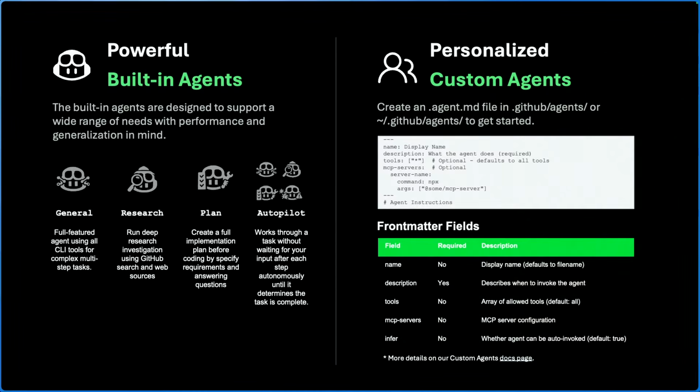But another factor that makes Copilot CLI a really powerful developer tool is the set of built-in agents that you get out of the box. Without any customization, you get a set of powerful built-in agents, starting from a dedicated research agent, which takes a topic from you, does its own deep research, and gives you a final research report as the output. Then you can pass that report over to the plan agent. The plan agent will create a full implementation plan, whether it's for a full system or a feature implementation. It will output a plan that is ready to be built.